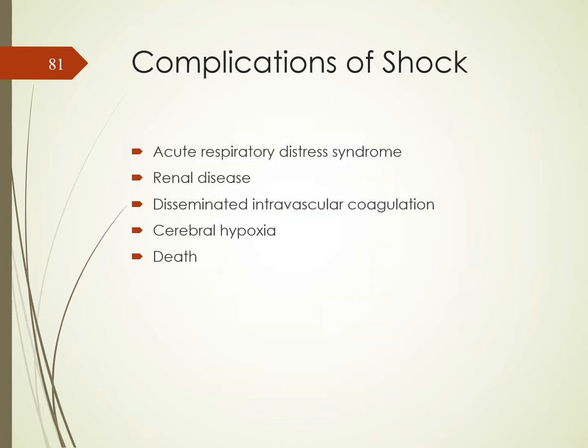Complications of shock: acute respiratory distress syndrome, renal disease, disseminated intravascular coagulation, cerebral hypoxia, and death. It's diagnosed by CBC, coagulation studies, cardiac biomarkers, arterial blood gases, chest x-ray, hemodynamic monitoring, EKG, and echocardiogram. Management of shock includes the identification and treatment of underlying causes, maintaining respiratory status, cardiac monitoring, and rapid fluid replacement.